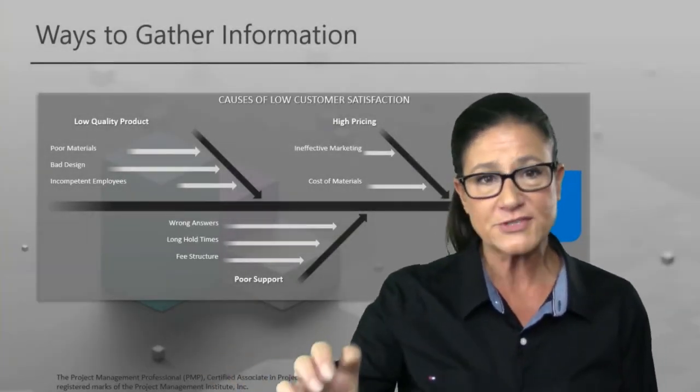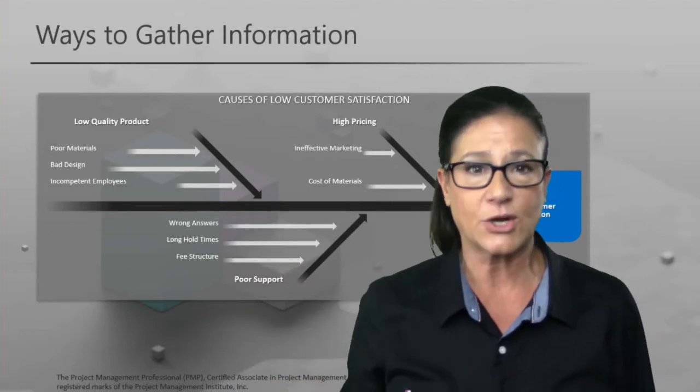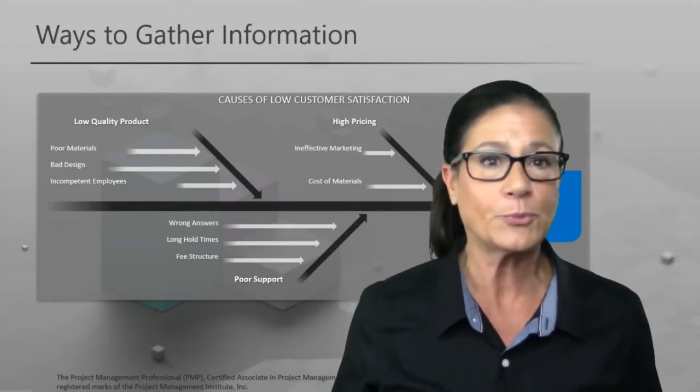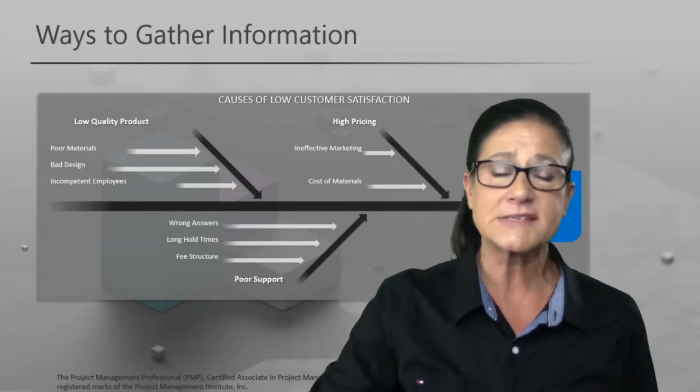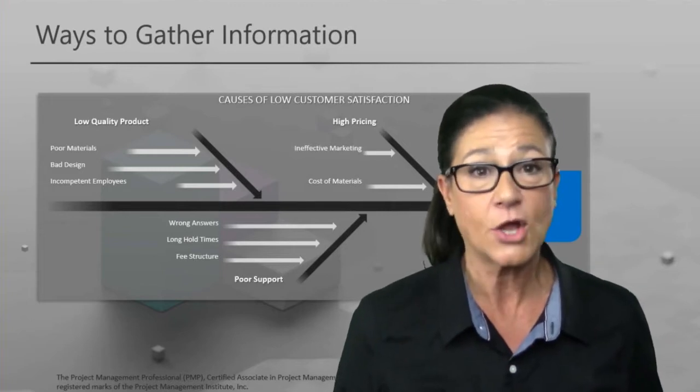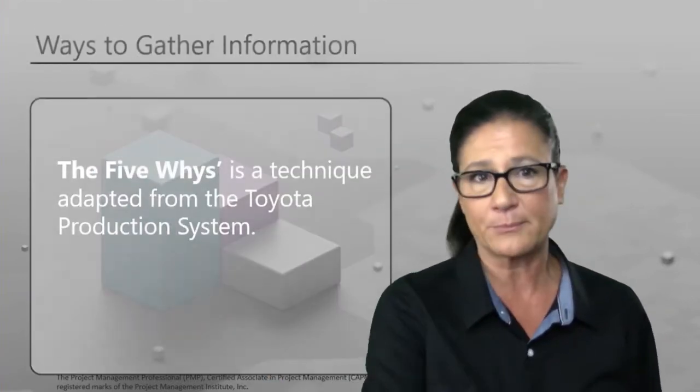The goal of a fishbone diagram is to start with the big categories of what it could be and then drill down. There might be multiple root causes, but we have to focus on the ones that we can actually go forward and implement a fix, or at least a step-by-step improvement.